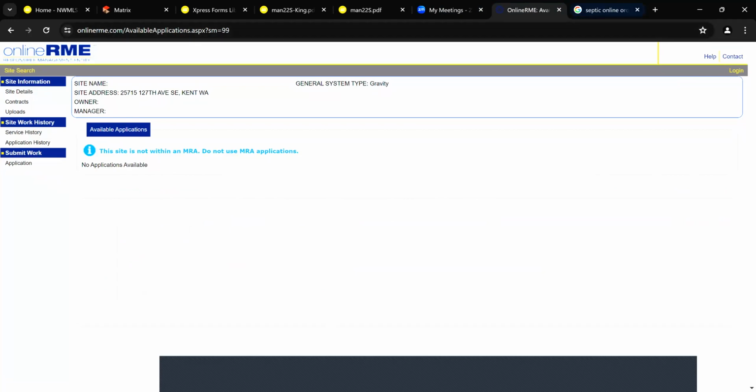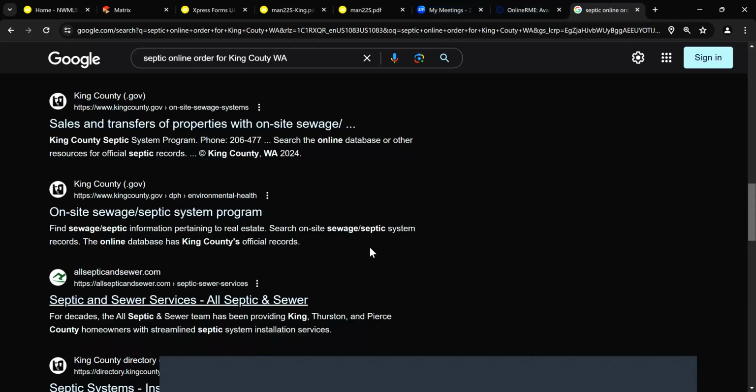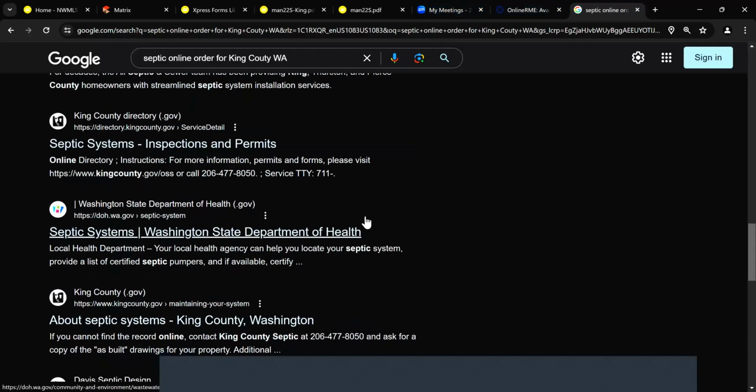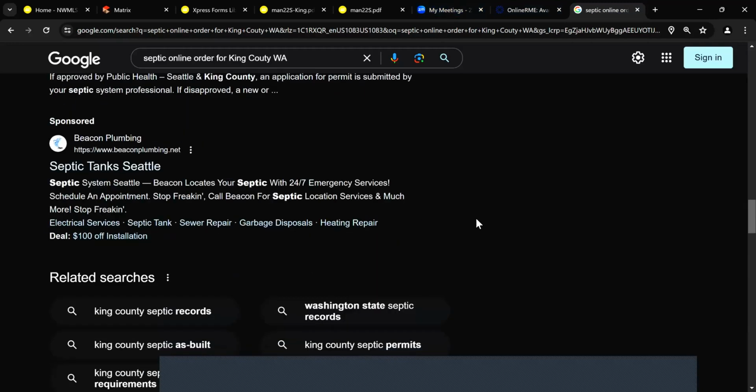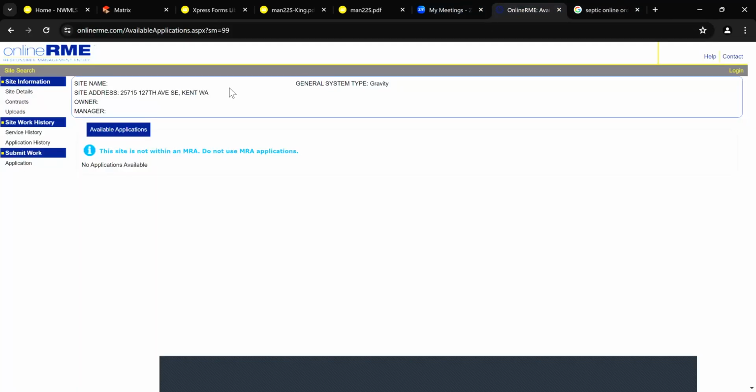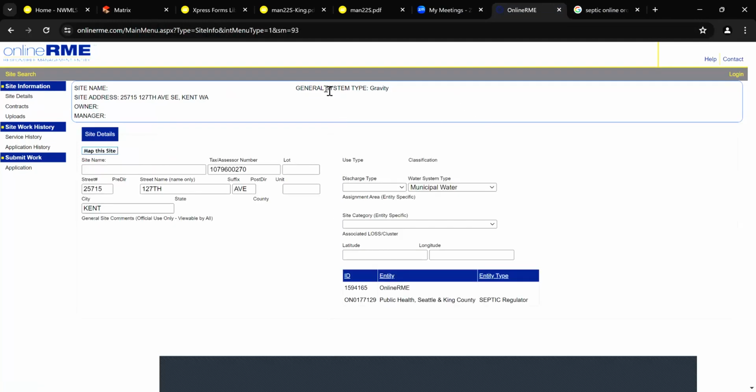I don't see this one house. I don't see anything for this septic. It says septic regulated. Up here for general system type.